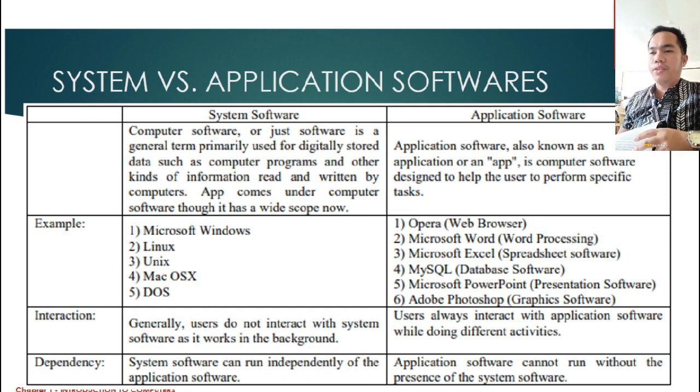So, interaction, generally, users do not interact with the system software as it works in the background. Kaya nga, sa background nagpa-perform ang work ni system software. Hindi mo makikita sa front or sa UI ng computer natin. Hindi mo makikita sa screen kung ano yung ginagawa ni system software. But, unlike kay application software na makikita mo, ma-navigate mo kung ano yung mga gamit niya, kung ano mga available na tools para sa kanya na pwede mong gawin.